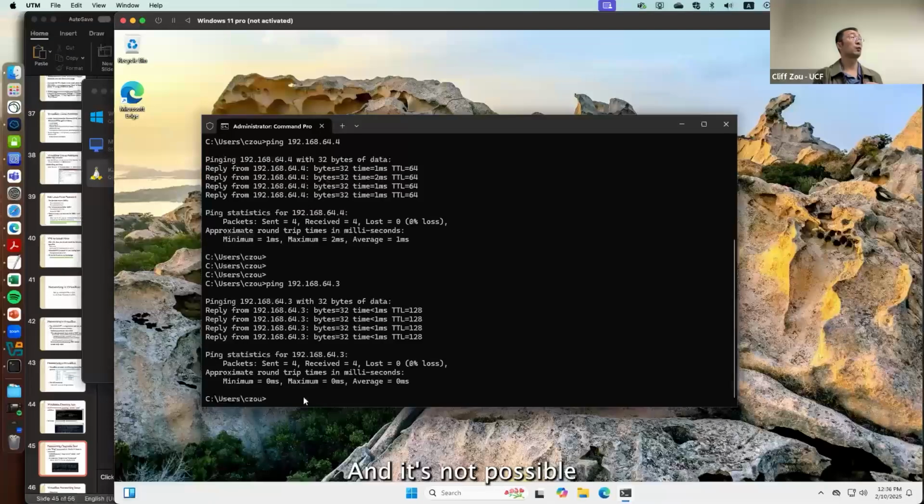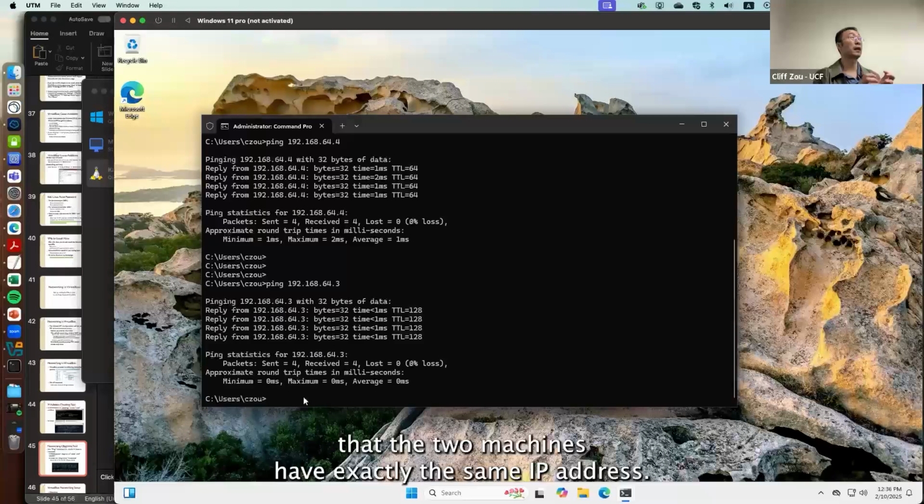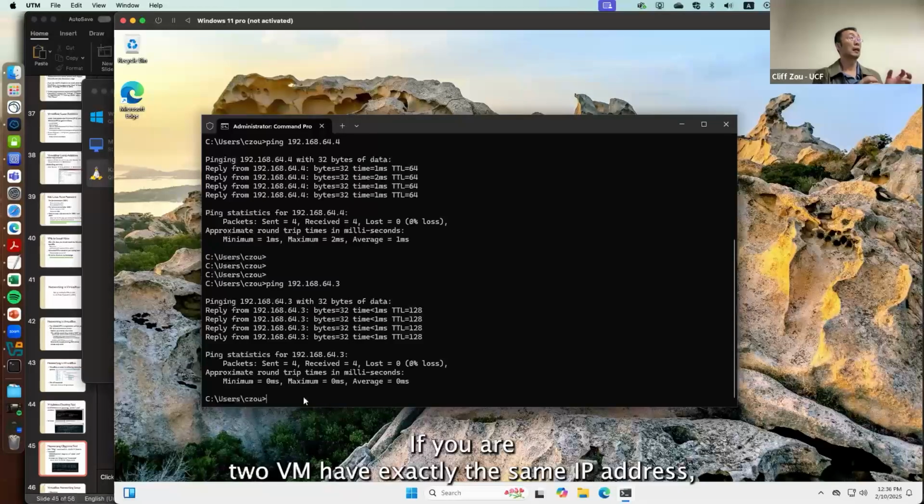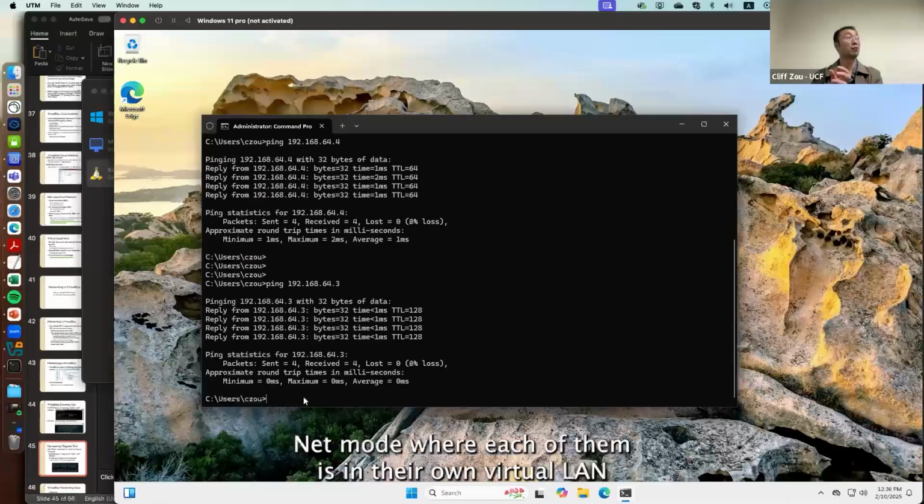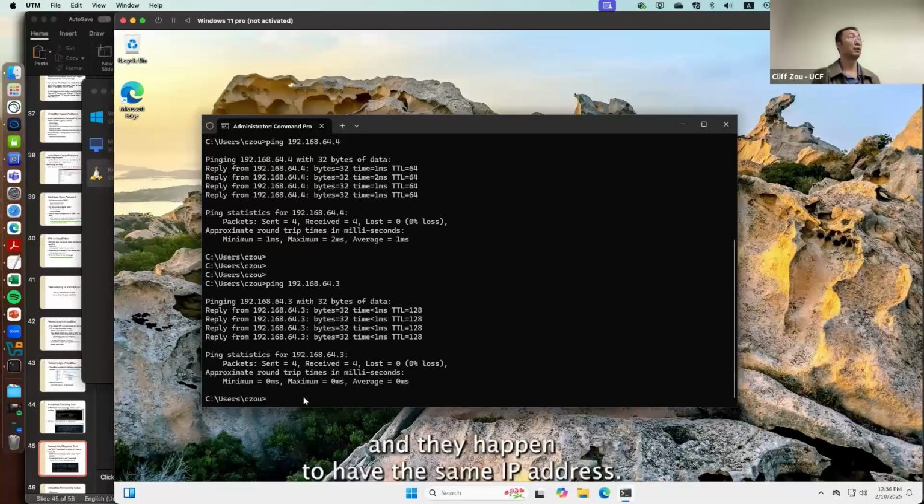And it's not possible that the two machines have exactly the same IP address. If your two VMs have exactly the same IP address, you must have set them up using NAT mode, where each of them is in their own virtual LAN, and they happen to have the same IP address.